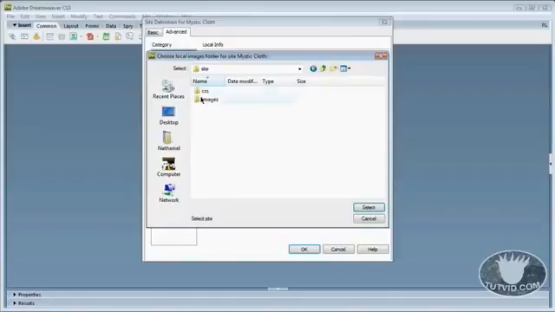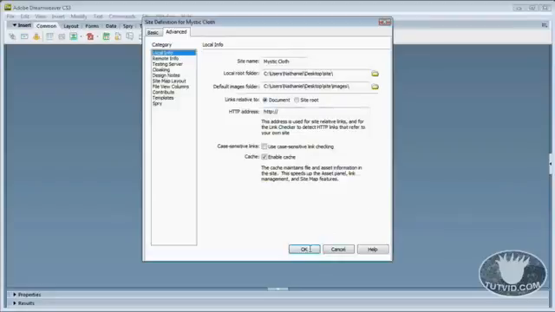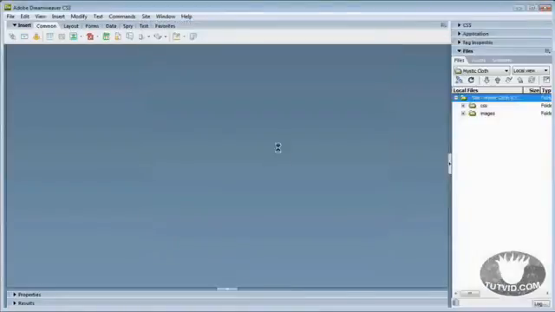I'm going to go back, and I'm going to double click into the images folder and choose select. By the way, if you're on a Mac, all you have to do is select the folder and then choose, I believe it would be choose, not select. So double click images, and I'm going to hit select once I'm inside of it, and that's it. We're going to hit OK. It's going to tell us that it is taking care of some back-end information management stuff, and our new site is now alive and ready to go.